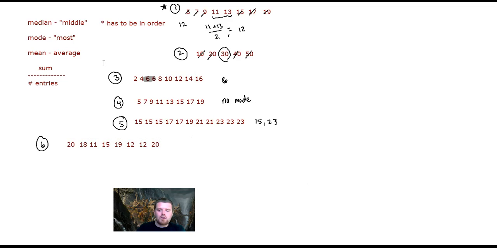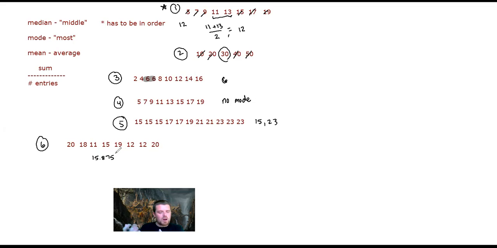So I would pull up a calculator or do the mental math or do it by hand. But just to speed things along here, let's say we add them up. So 20 plus 18 plus 11 plus 15 plus 19 plus 12 plus 20 plus 12. Make sure you get all of them in there. And then you're dividing by how many numbers there are. Here I have 8 data points in my entry. So I take the total divided by 8, which gives me a decimal of 15.875. On a standardized test, you don't want to round unless it tells you to do so.